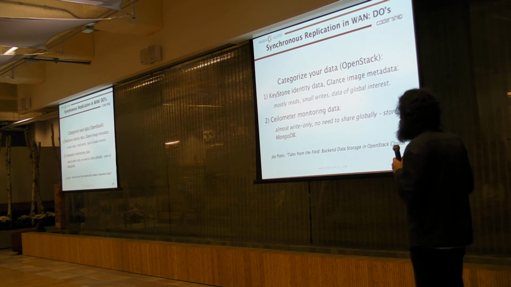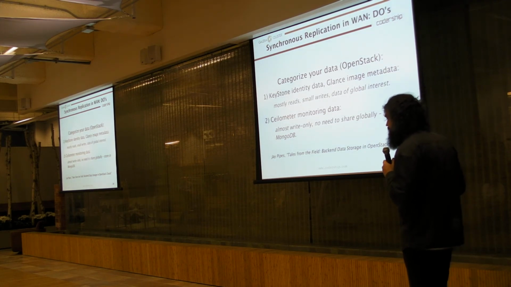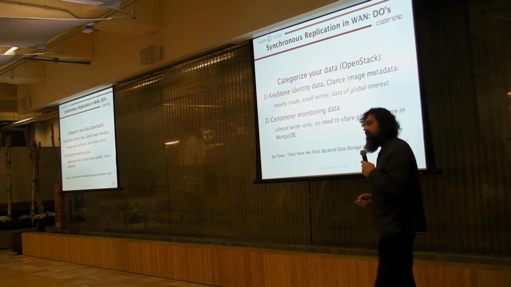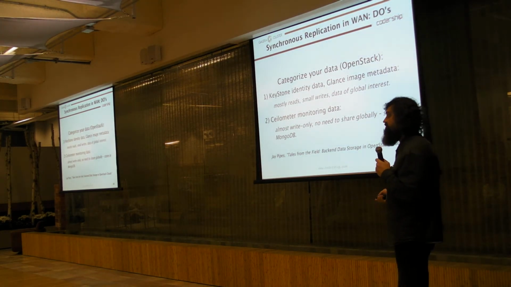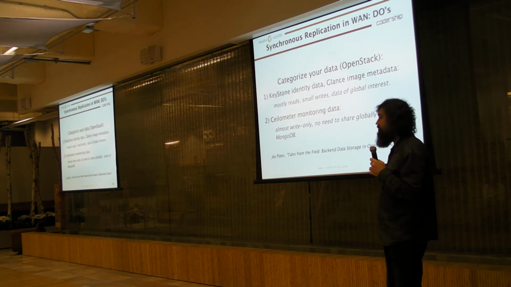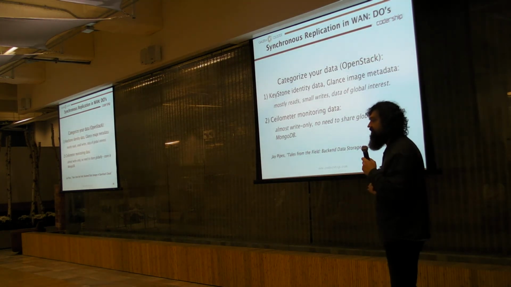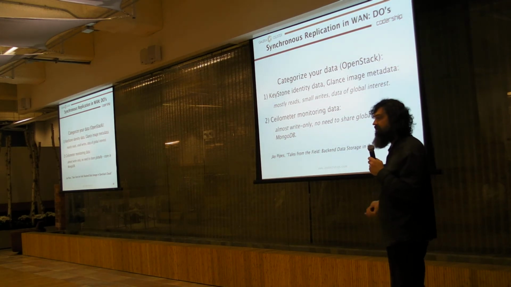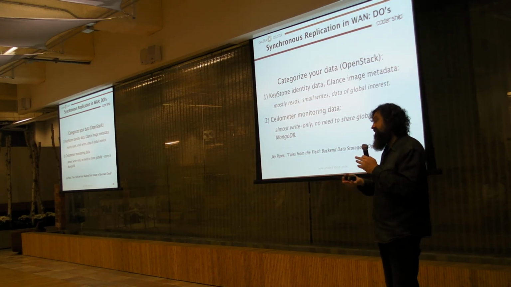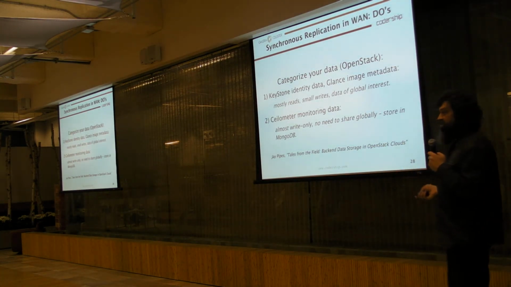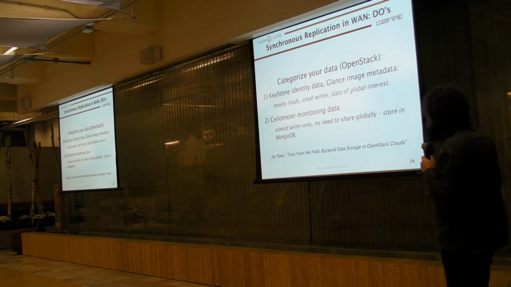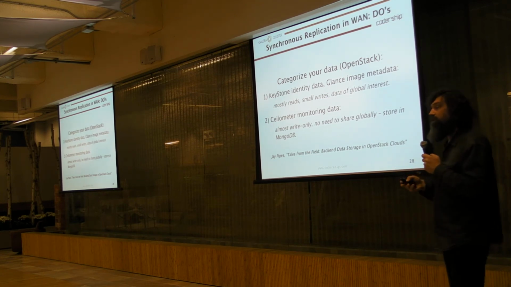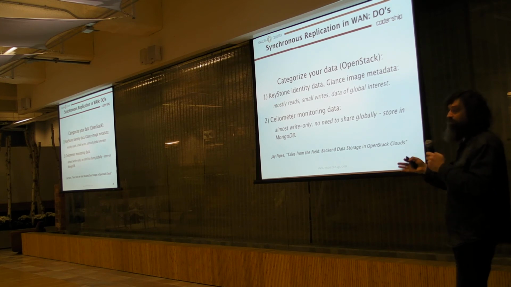On the other hand, they have this Ceilometer monitoring tool, which writes enormous amounts of data, and Jay's advice was just use MongoDB for that. And you don't want to replicate it. You don't want this data to be available on the other side of the earth, because it's local monitoring data. It just makes sense only locally. So this is a very important thing to do. Just figure out what actually needs to be globally replicated.